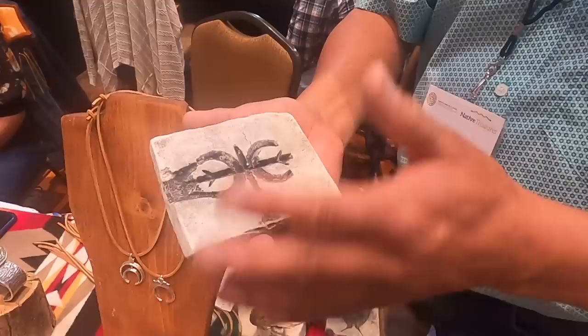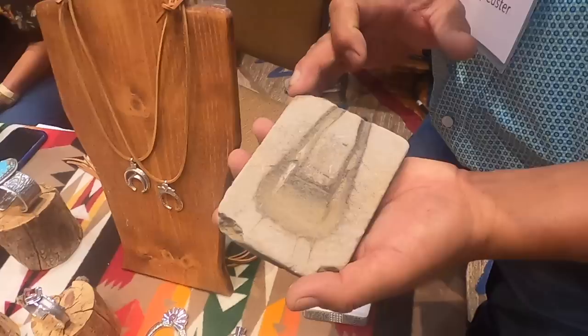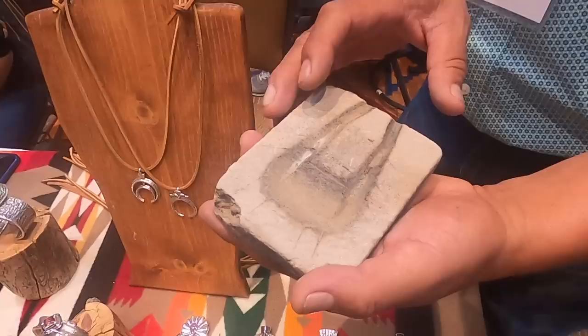Oh wow! This one here is from the 1930s. Oh wow! Very, very early, and they used to use both sides. You know? See, this one's just left like that. It's not even cleaned up. This was left in a trunk. Maybe a belt buckle? I would assume, yeah. A huge belt buckle, I mean, a heavy one. Yeah, but this is how they used to do these a long time ago.